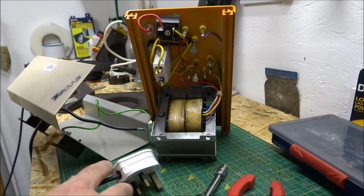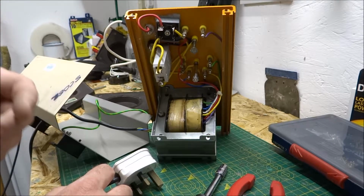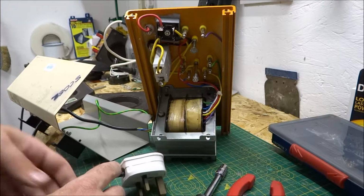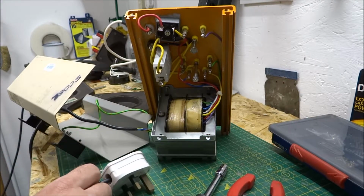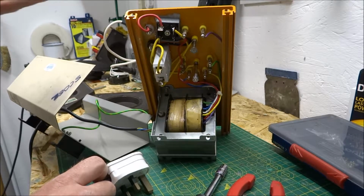I also then run them through my PAT tester, and I'd encourage you to run them through a PAT tester as well if you're working in a school, because they are a very high risk appliance because kids are touching them every day, so you don't want any accidents happening. Obviously, as you can probably tell, I'm very competent in what I'm doing, and I've got a whole array of electrical qualifications, so no problem me doing it. As I say, I'll run it through the PAT tester in a minute. And that's it. So if in doubt, don't throw these away. They can be fixed. I can fix them for you if you're not competent to do so yourself.